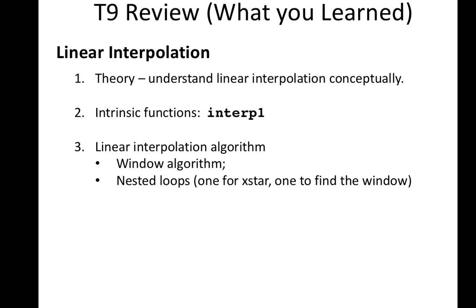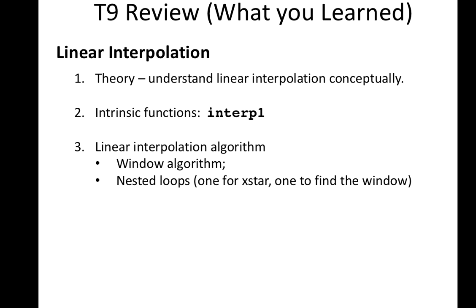As far as the algorithm and the programming side of this topic goes, the first thing that you need to be able to understand is the window interpolation algorithm, which is the part of the algorithm that locates the 2 points that bracket your starred value. And that's the one that you're going to use for all these different interpolation types. The formula for linear interpolation, you should know. It should be on your card. You'll need to use it on the exam, but that's sort of like background that you should have already known. I'm not going to be asking you specific questions on whether or not you know that. You'll need to use it if you're applying it to a question, but that's far below my expectations for this topic.